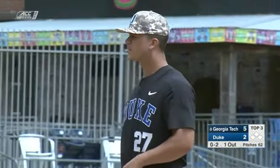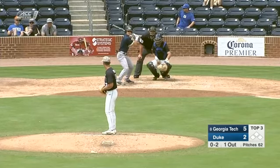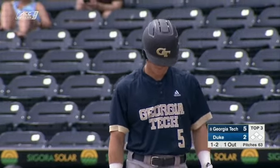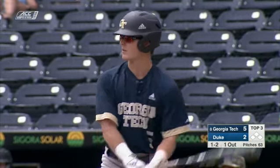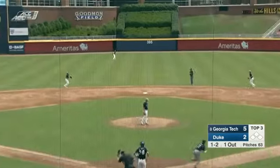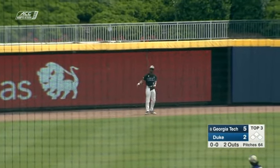Five-two, top of the third. Over 60 pitches for Chalery. Seven outs into his outing. The 0-2 upstairs. And as great of a play that Wilhite made in center field from a momentum standpoint, anytime you're on the receiving end of an outfield assist at home plate, the dugout erupts. Everybody's excited, and we'll see if it carries over. Here's a deep drive to center field. Taylor settles under it at the warning track. Two outs here in the top of the third.